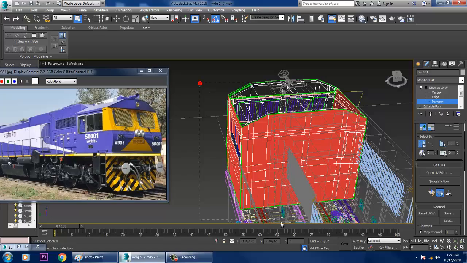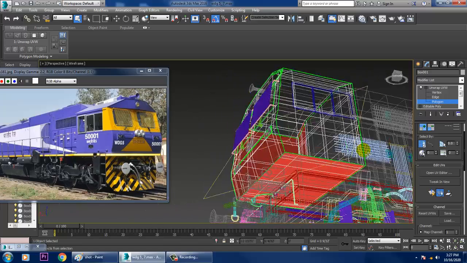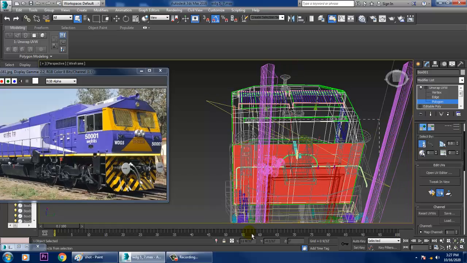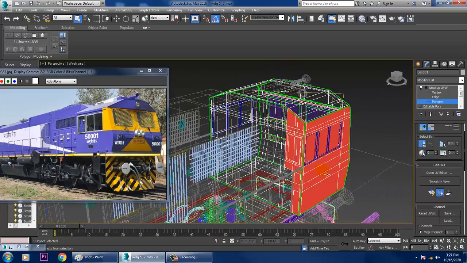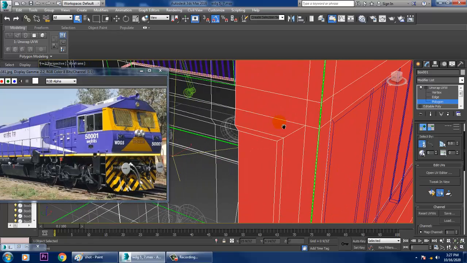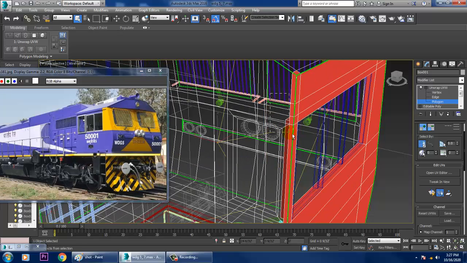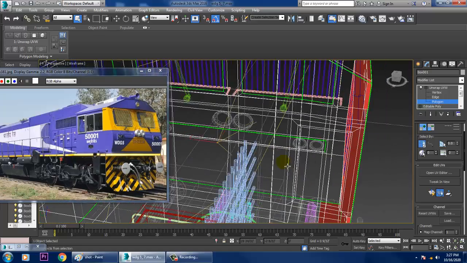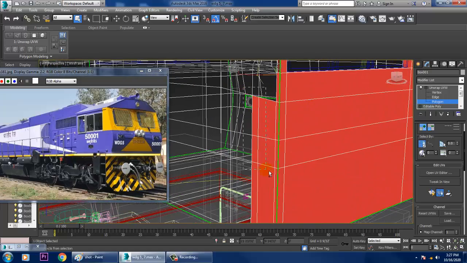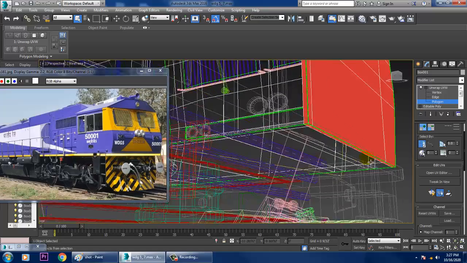We only need the side part, none of the rest. So just exclude it slowly, and keep on excluding as I explained. The only part which you require, you take only that part, and the rest you have to exclude.